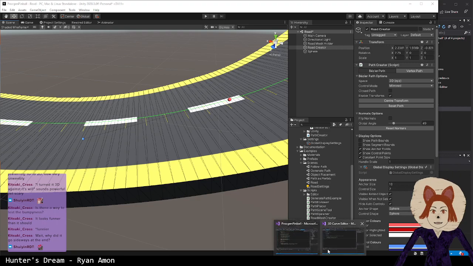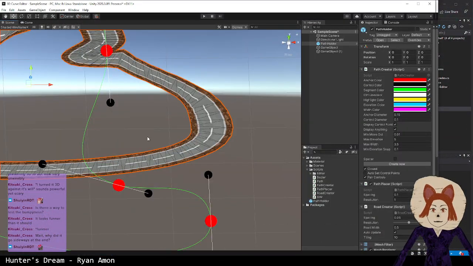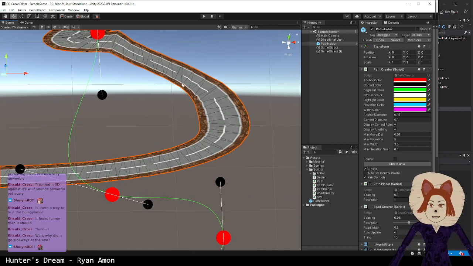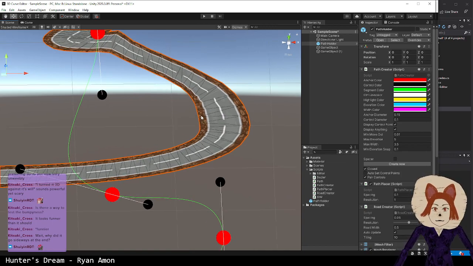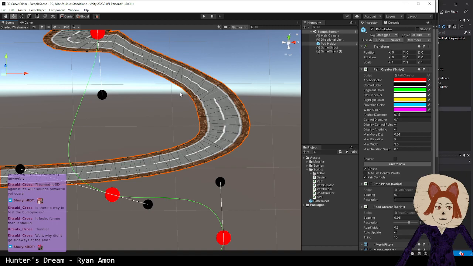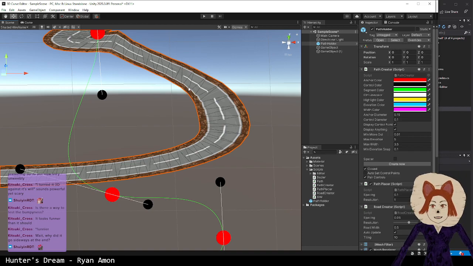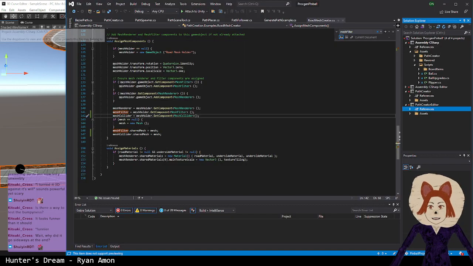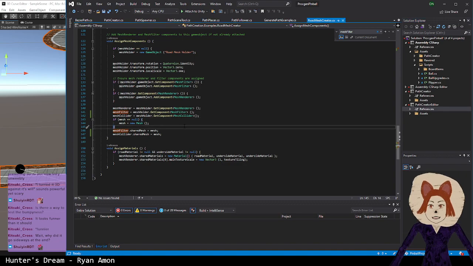Sorry, it's hitting me. But where am I looking? Right here. So you can see, right here, there's a strong bumpiness problem. But if you had a lot more points in between this curve right here, it would probably smooth it over a lot more. So that's good to know that that's kind of how he solved it, is just find out the sharp angles. So let's look at his code, which I believe is this one. Yes, it's this one.